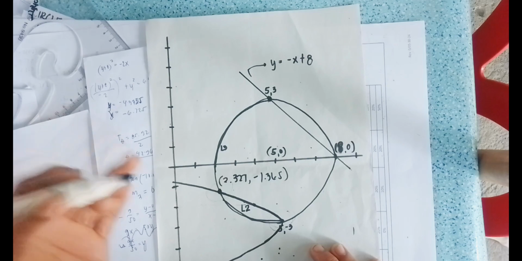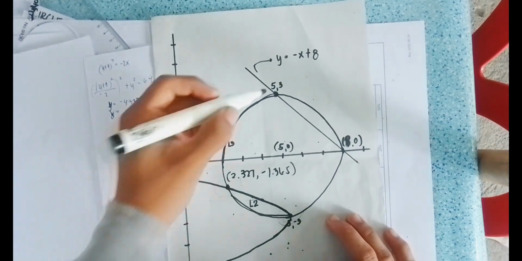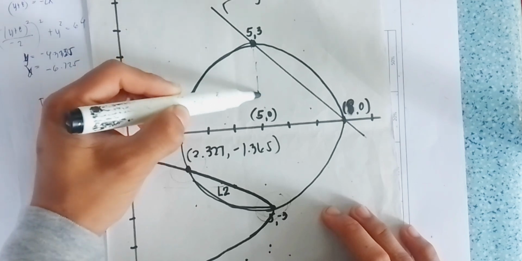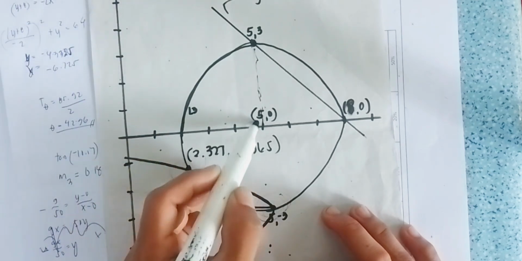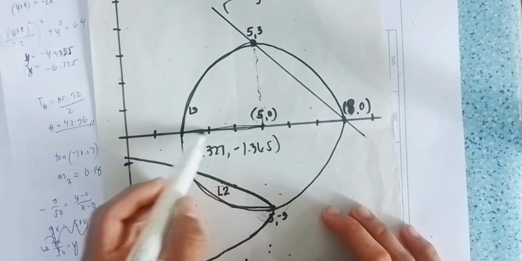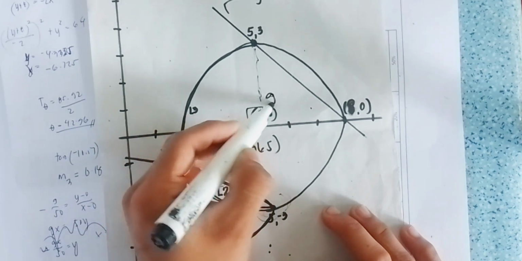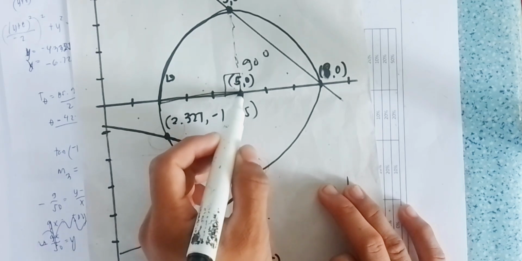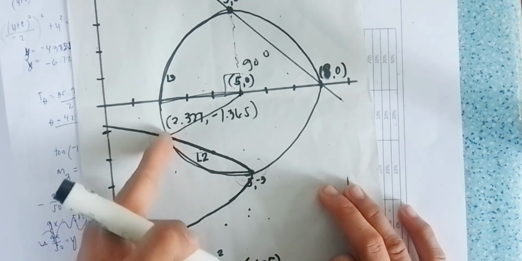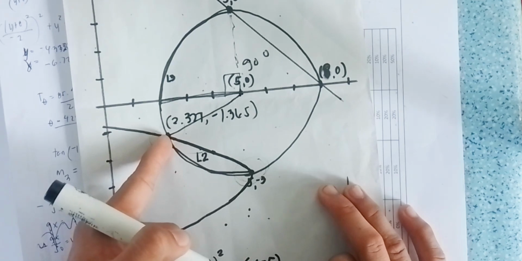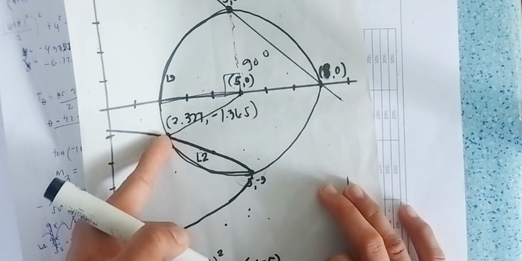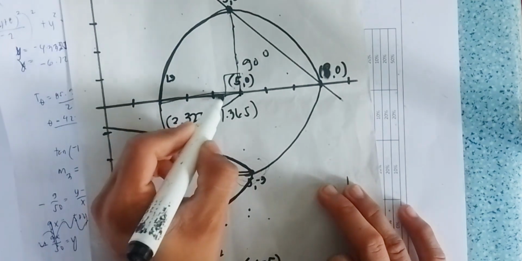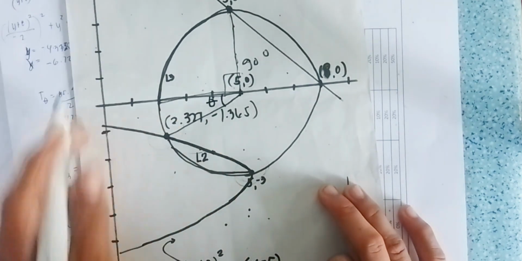To start with, for the arc length, our first idea here is from this point, let's create a line here that connects to the center up to this one. We all know this one is 90 degrees, right? This is 90 degrees. While from the center, connect also to the point of intersection of the parabola and the circle. Since this one is 90, we need to find the theta here, this angle theta.